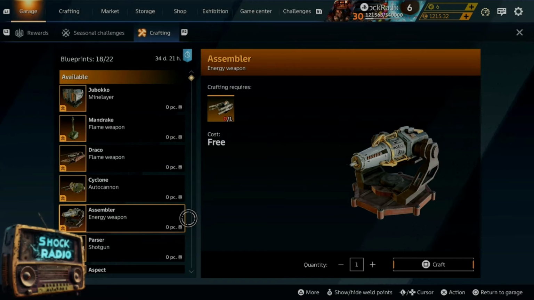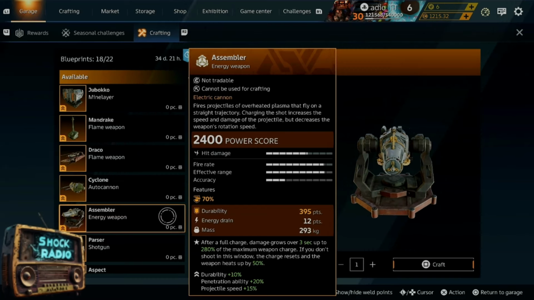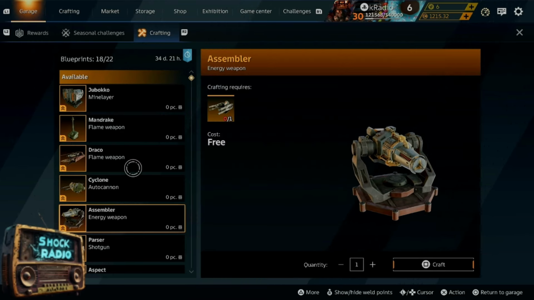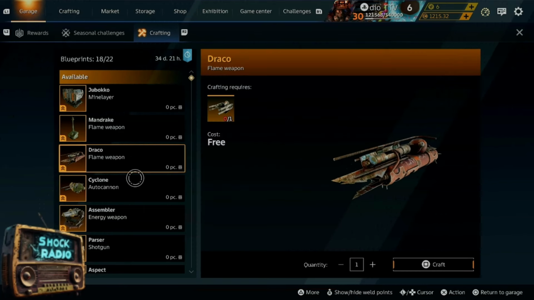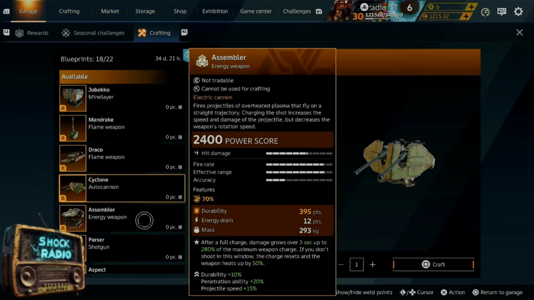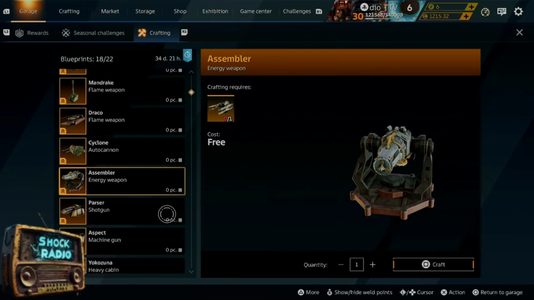Anyway, moving on. Assembler is up for fusion: durability, penetration ability, and projectile speed. This one might be worth fusing because you only need 2 of these to put on a build. The one thing that is kind of crappy about Dracos and Cyclones, for example, is you kind of need like 3 of each of those to make a full build. So it just really increases the cost of a total build. So an assembler is pretty cheap. You can have only 2 of those and have a complete hover build there.